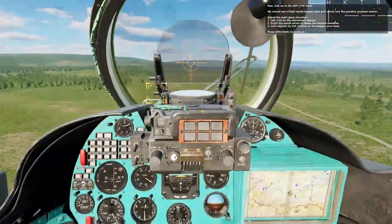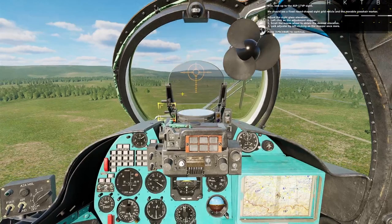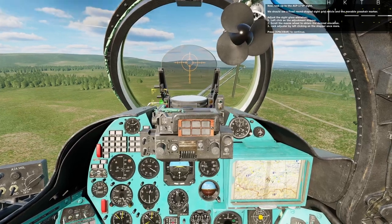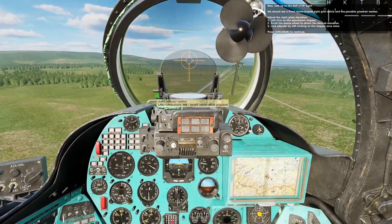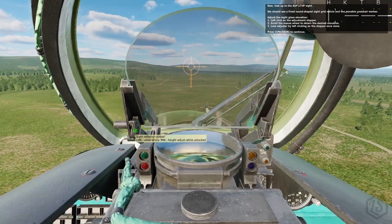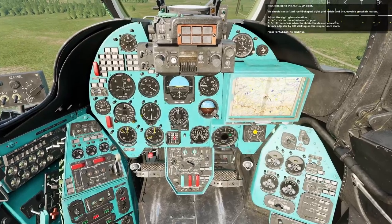Now, look up to the ASP-17VB sight. We should see a fixed, round-shaped sight grid reticle and the movable crosshair marker. Adjust the sight glass elevation. First, left-click on the adjustment stopper. Second, scroll the mouse wheel to obtain the desired elevation. Third, lock the adjuster by left-clicking on the stopper once more. Press spacebar to continue.